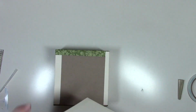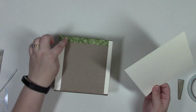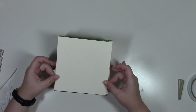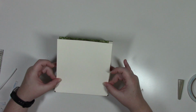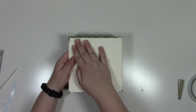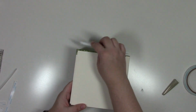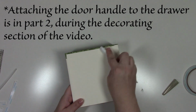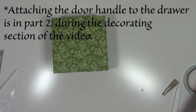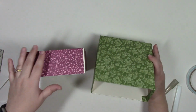Okay, so we're gonna do flush to this edge because this edge couldn't wrap. My paper was not long enough to wrap. So I'm just gonna butt that to the edge of the paper. And nobody's gonna see the bottom, so it doesn't really matter. You don't have to cover it if you don't want to. All right, that is our box and our drawer.